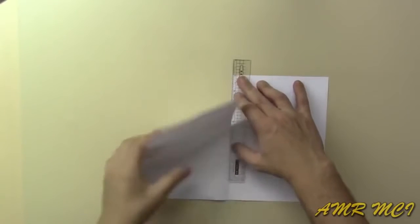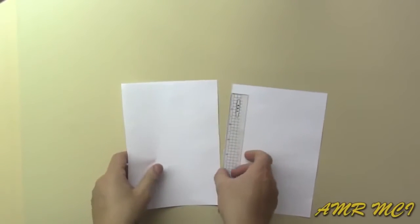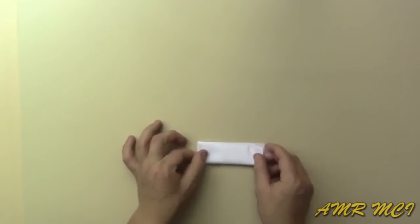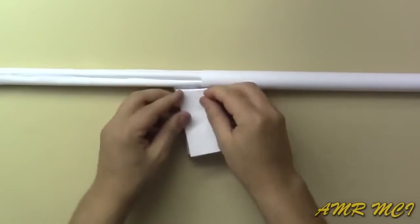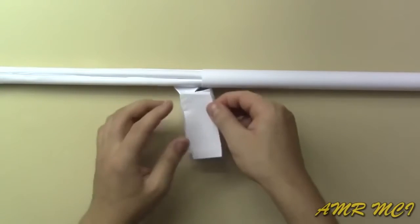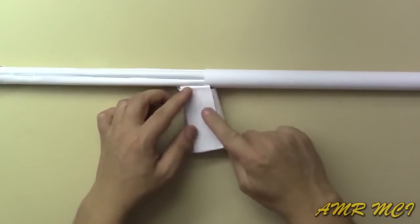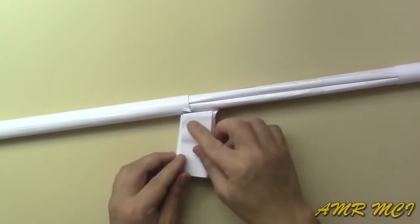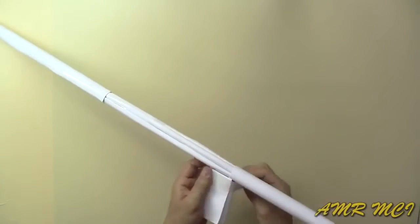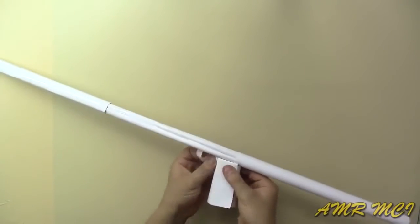Now we need to make a cover for the grip, so we'll cut a sheet of paper in half, then fold each piece this way. Fold the top of each piece until it fits with the grip, then cut any excess paper you may have. Now glue both covers on each side of the grip. You can just leave it like that, or you can put some tape around it to make it look better.